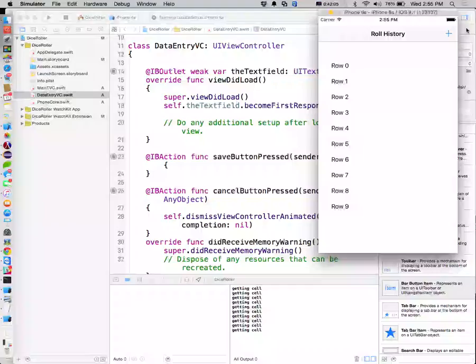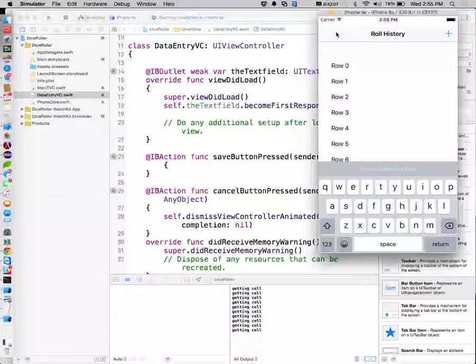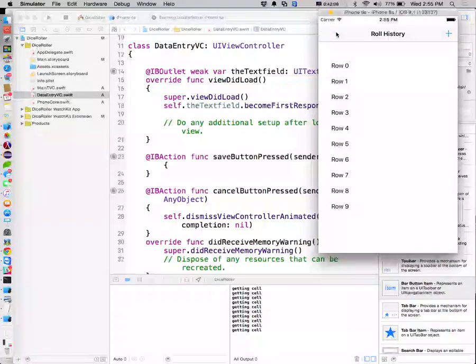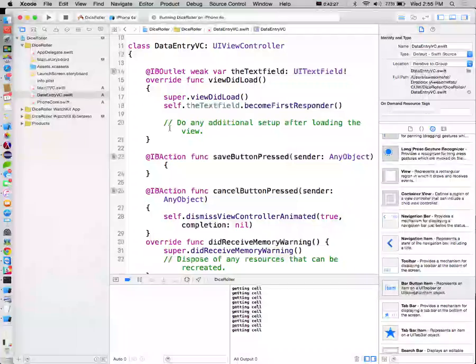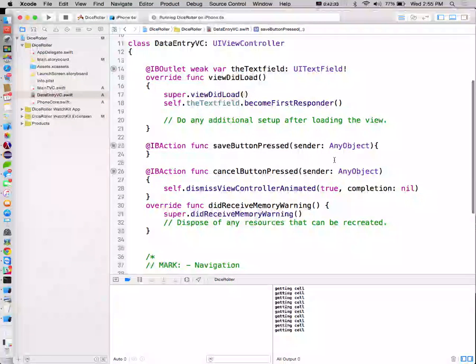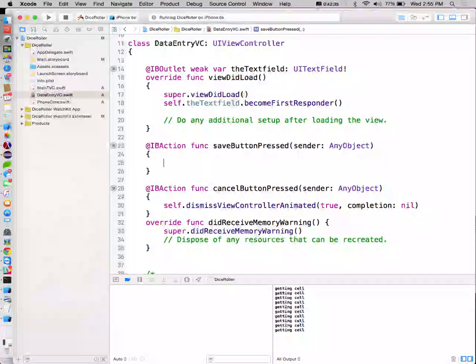Okay, so we'll click here, then we'll hit cancel, and it goes away. Make sense? Alright, so now we want our save button to work. So if we type something in here and then we hit save, we want this guy to update the global thing. But then we also want our table view to update. We'll see right now it doesn't. So in the save button, we're not going to check right now whether or not they actually put text in there. We'll just assume they did.